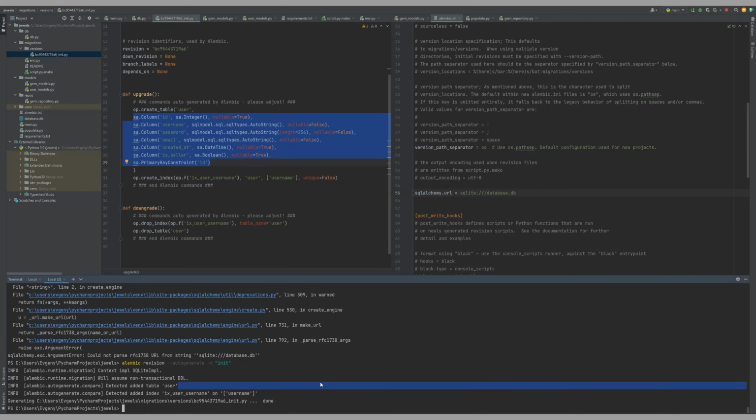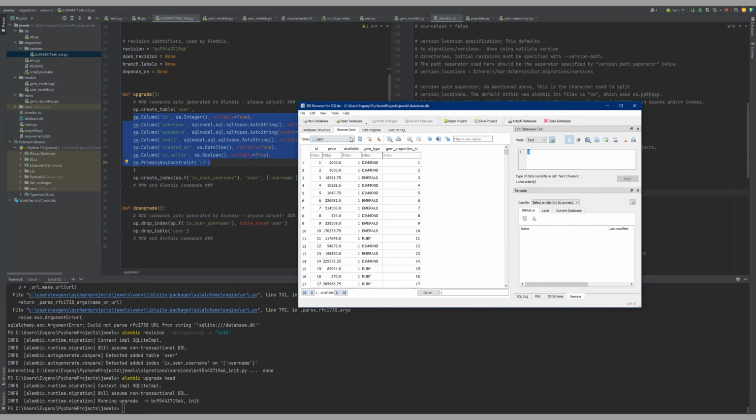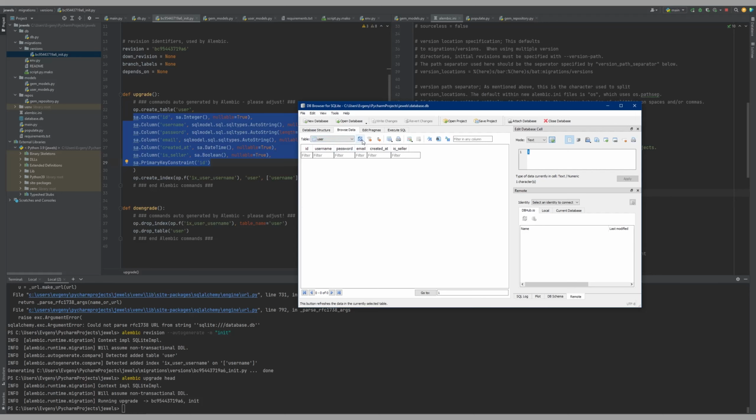Looks like it worked. So let's check. And yes, it has a user table now. You can also see that it created Alembic version here, and it stores the version in your database itself.